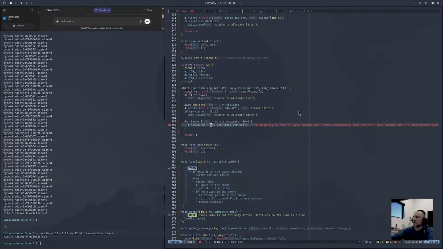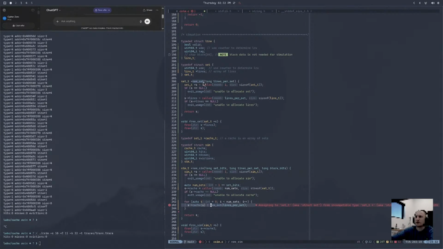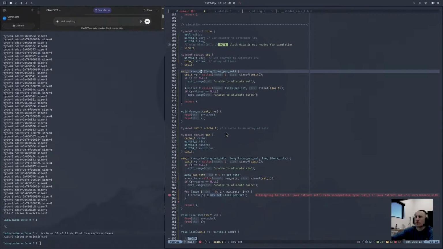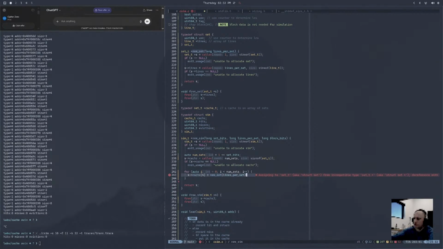Assigning set t. Oh, we want a new set and then we want a pointer to it, but I can't do that, can I? Yeah, it's an R value. Well, shouldn't new set return a pointer anyways? Yeah. So assigning set t.